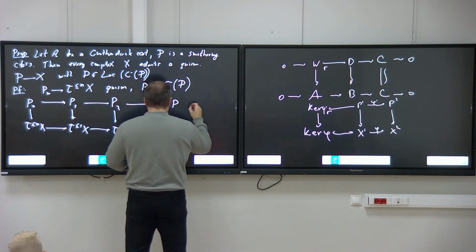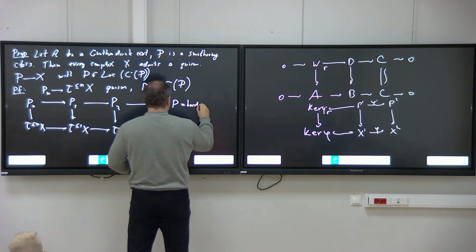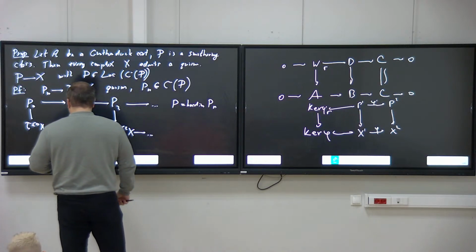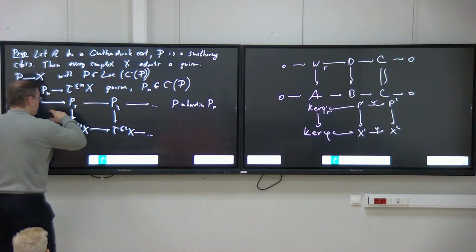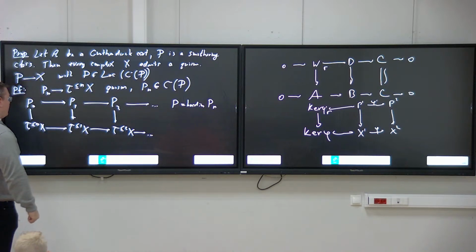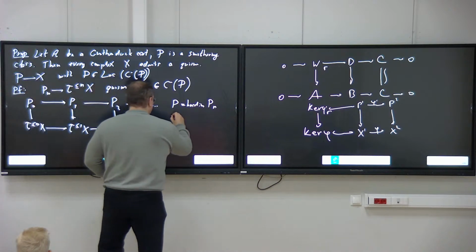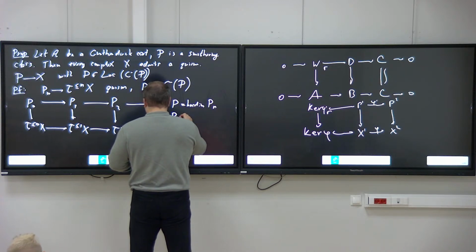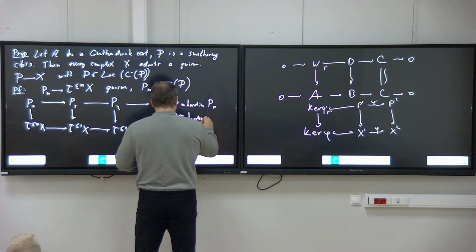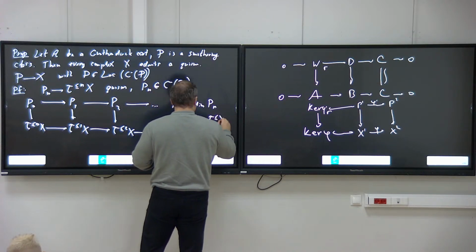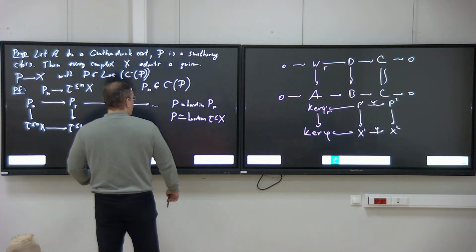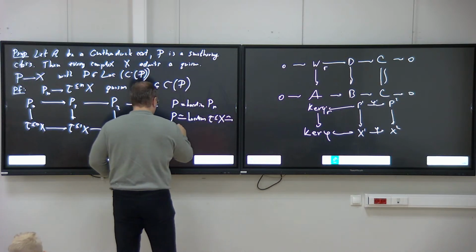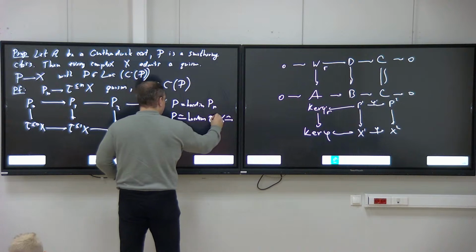And then I can say by definition that the object P that I want to consider in this statement is the homotopy limit of the Pn's. So, since these two directed systems are quasi-isomorphic, then the P, which is the homotopy colimit of the Pn's, is quasi-isomorphic to the homotopy colimit of the truncations of the complex X. Now, this homotopy colimit I can actually compute, so there is a map which is a quasi-isomorphism to just the directed limit of the truncations.